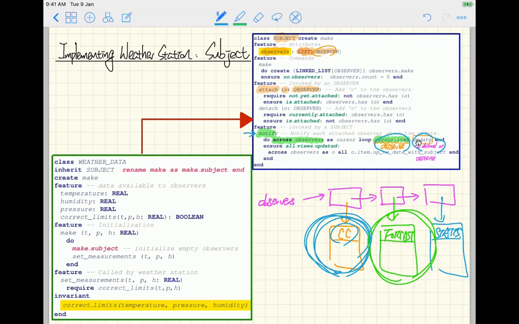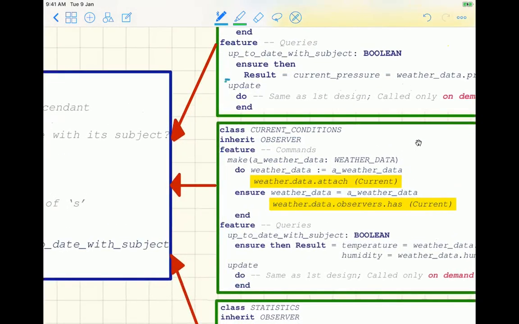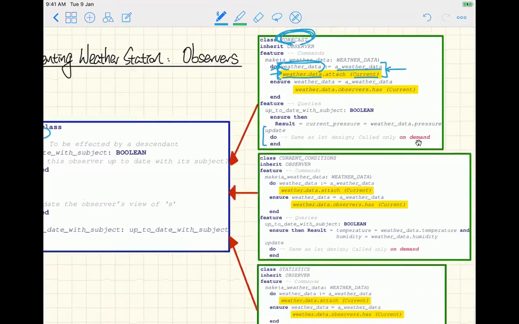Any question for me before I move on? All right, so now let's go a little bit further. Now for the update feature, you can actually look at the code I made available to you. If you go to the lectures page, I've uploaded some source code for you to play with. These code looks complicated, but it's not too bad. You just gotta play with them. Just try to run them on your EiffelStudio to see. Otherwise, you wouldn't be able to answer questions.